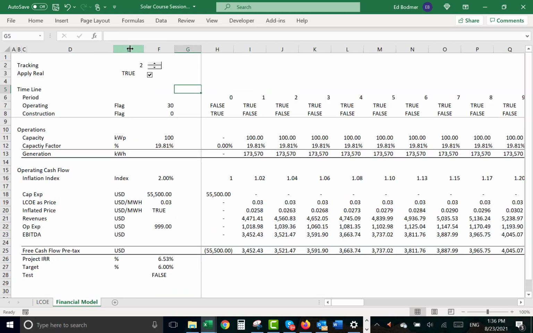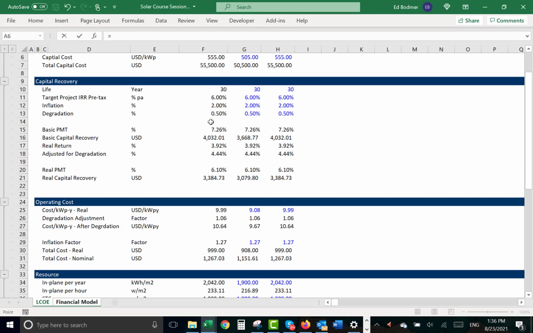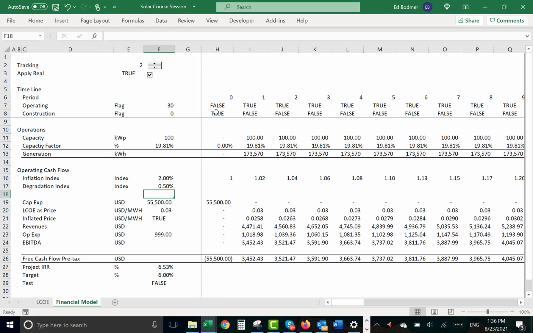So this time, when we go downstairs, we're going to make a degradation index, just like we made the inflation index, and we can bring over our little factor. You can see how nervous I am. Can you tell how nervous I am?